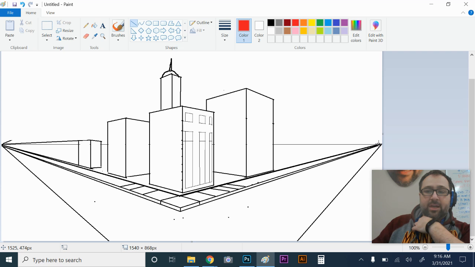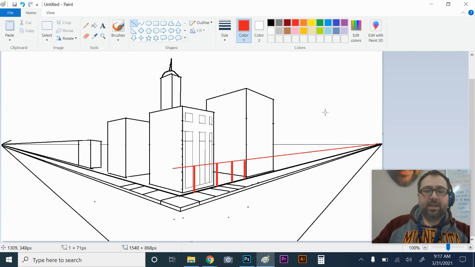So I could leave that, and then for the height of the street lamps, I would just draw a line out from, if I'm doing it on the right side, the right vanishing point, however tall I want the street lamps to be. And then you would basically start with a vertical line. So if these were just standing posts, let me go a little bit thicker here. Let's say this was a standing post, you could just draw them like this and then make them get skinnier as they go. Whoops. Oh, okay.